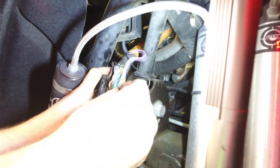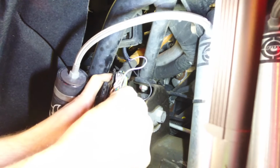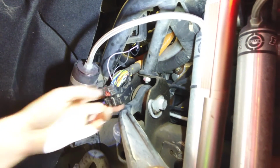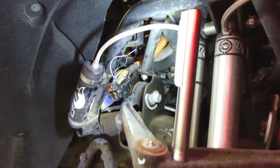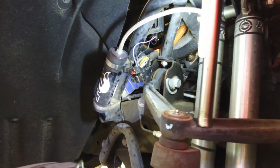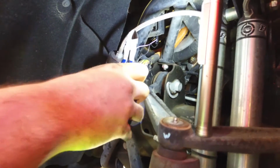Next, our purple one in slot 11, same thing. Only goes in one direction. Slowly push it into place till you hear a click, and then tug up gently to make sure it's secured. And we're done with that portion. Next, we need to go ahead and reinstall the lower retainer.